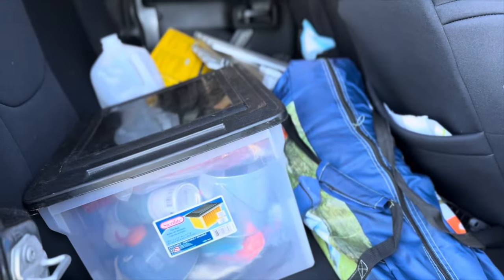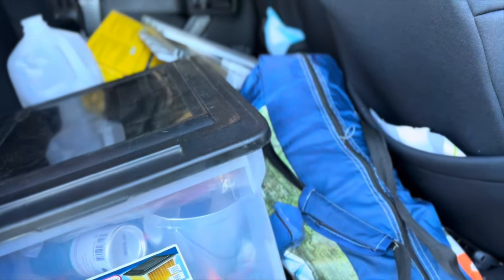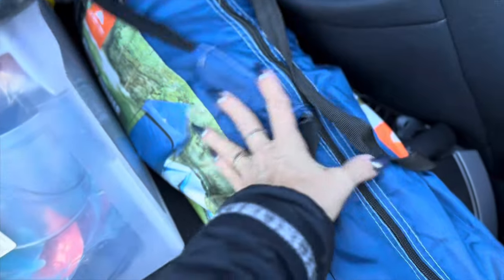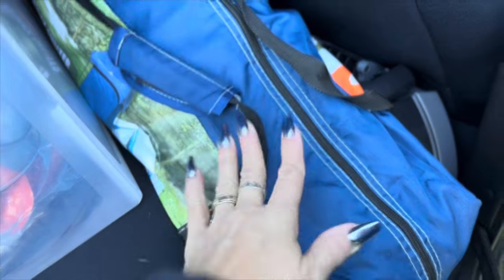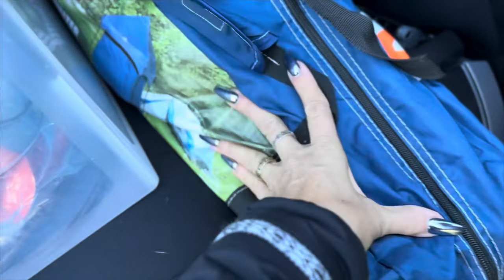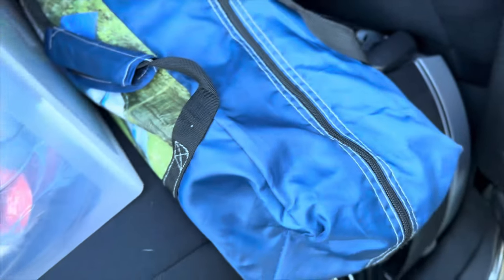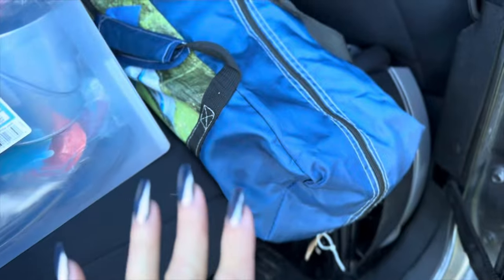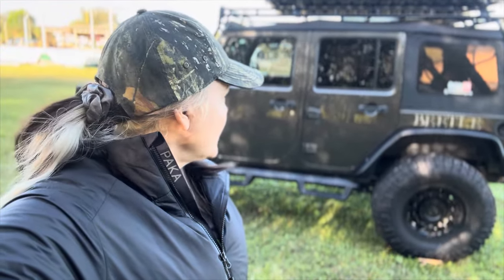As you can see, my organization leaves a lot to be desired — that's one of the things I'm going to have to work on. This toilet shelter is the most frustrating thing about taking down camp because it is really hard to fit it back into its bag — it's a pain. Works great, it's fantastic to have, but a pain. All right, that's us all packed up. I just put Freya in the back of the Jeep — she's ready to go get some breakfast.